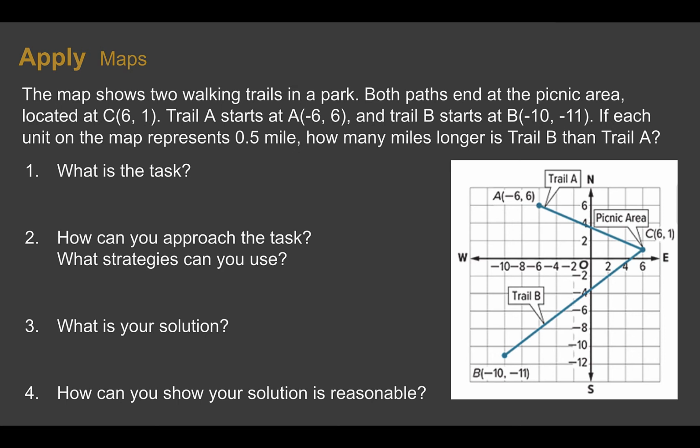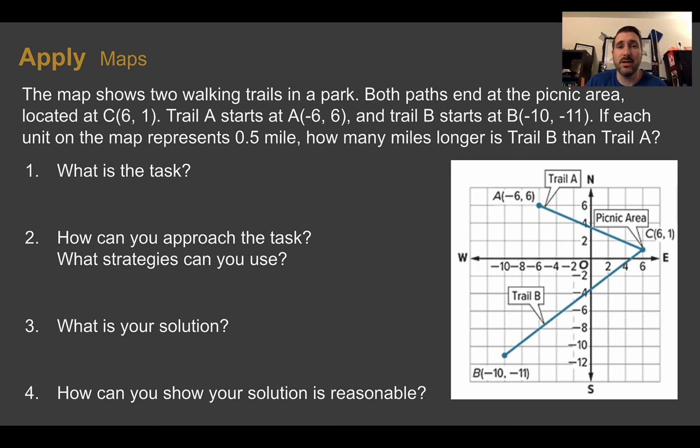For this, we need to find the distance of those trails. So we should probably be using the Pythagorean theorem. Now let's figure out our solution. Pause the video and see if you can figure it out before I go through it. Let's go through how to figure this out.